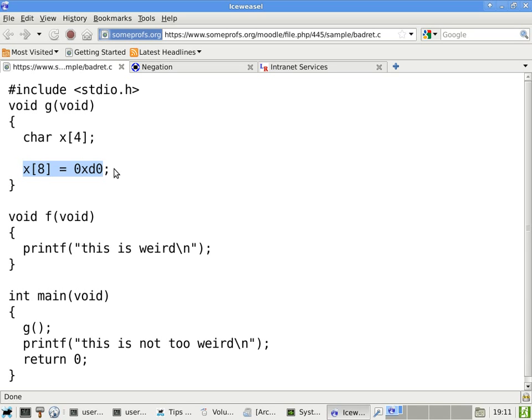The symptom in this program, which is completely handcrafted, shows up pretty much right away, because when function G returned, it returned to F, and I made F report this is weird. But in a real situation, the function that G returns to is probably going to be completely silent, with no indication that it is not supposed to get there. It will continue to return and do some other stuff. By the time this program crashes, it will be way past the highlighted line, which is the source of the problem. So that's one problem.